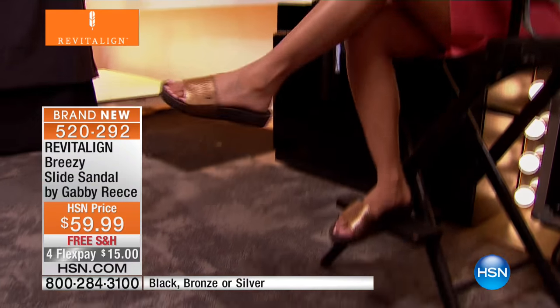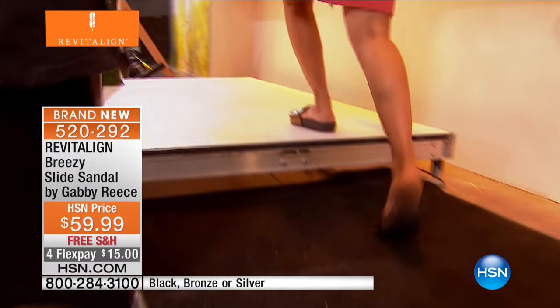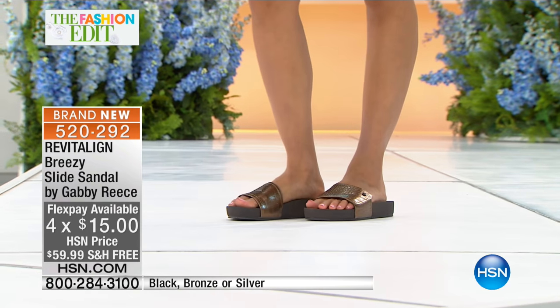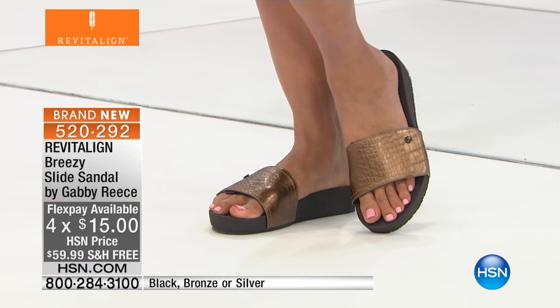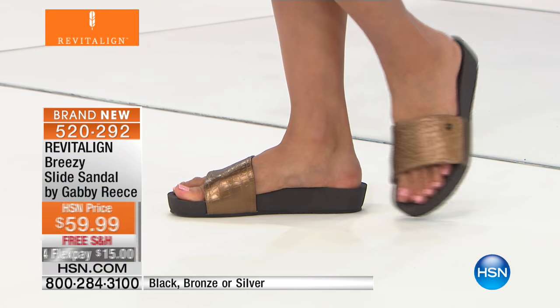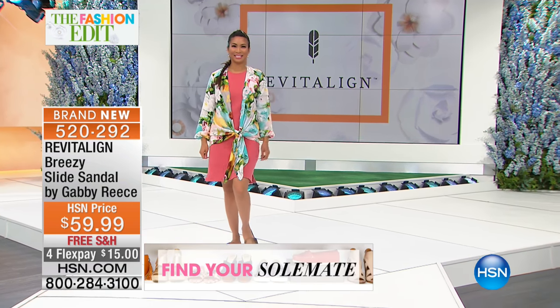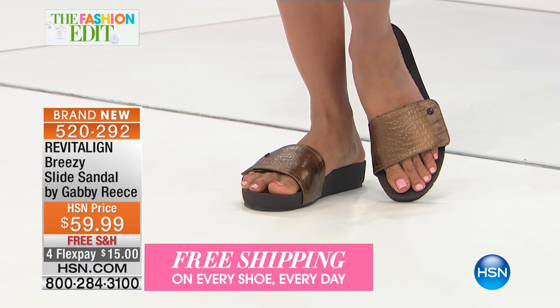Silver, bronze — the models are getting ready to come out. This is the first time we're actually offering the Breezy on HSN. There she is, so you'll be the first to get this style. This is a really get-it-on-and-go shoe. For those of you who want an open-toed slip-on but don't want to wrangle with a flip-flop, this is a very stylish way to get ready for spring and summer. And it's a perfect way to show off your pedicure — she's got a little Deborah Lippmann polish going on.